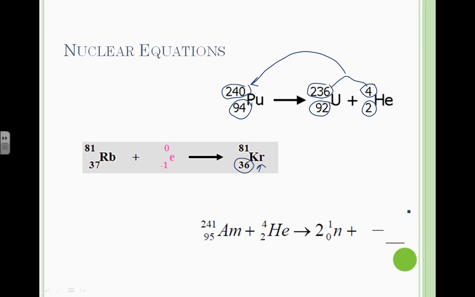Here we have 241 plus 4. So we know the mass here total on this side is going to be 245. And then we have 95 plus 2. So we know the total mass, the total charge will be 97 of this unknown element x. But you have to take into consideration this right here. We have two neutrons. So we already have 2 in the mass. So 245 minus 2 times 1, is actually 243.